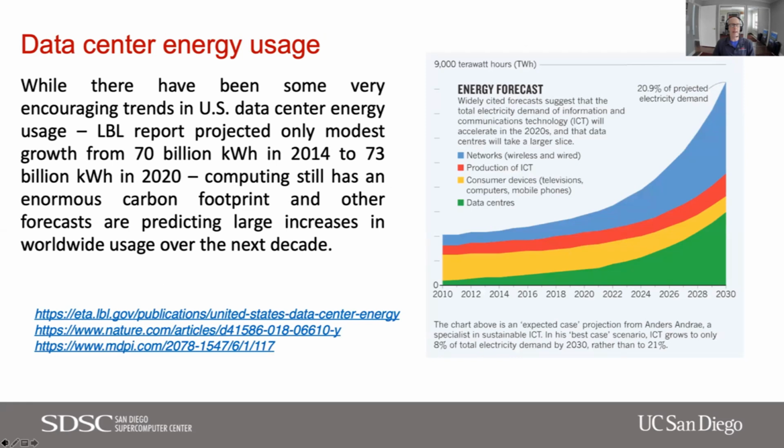So this was a report that I found last year. It came out of LBL, Lawrence Berkeley Labs, and they were predicting just a modest growth from 2014 to 2020 in terms of how much power is used. But even so, even if this stays flat, 70 billion kilowatt hours or 73 billion kilowatt hours, that's a lot of energy, and we would like to try to keep that down. And even if we're going to keep it flat, we'd like to get more science done per watt.